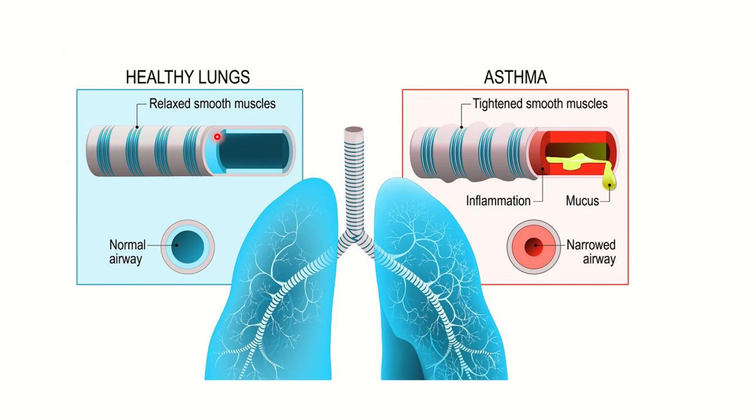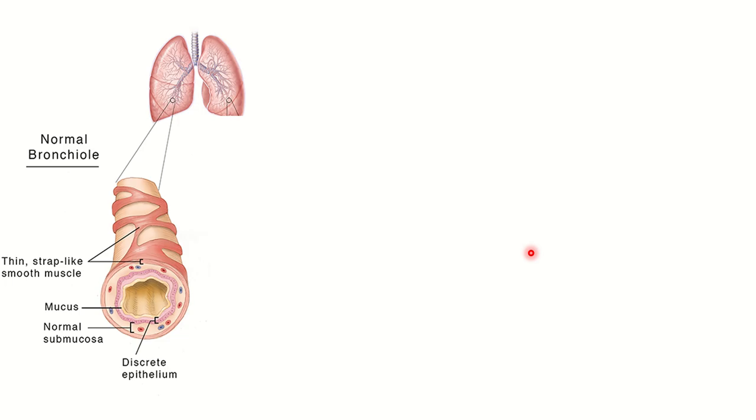So till now you have got an idea that in healthy lungs, the smooth muscles are fully relaxed and this is a normal airway. If you can see the internal diameter, the airways are open. But in asthma, two things happen, what we studied here. One is the smooth muscles are constricted around the airway, and also there is a lot of mucus production. So the caliber is already reduced because of the constriction. Now imagine some mucus also blocking this airway; that will further compromise airflow in asthma patients.